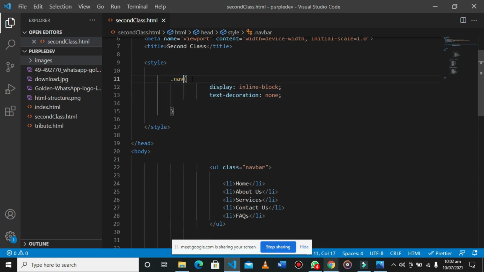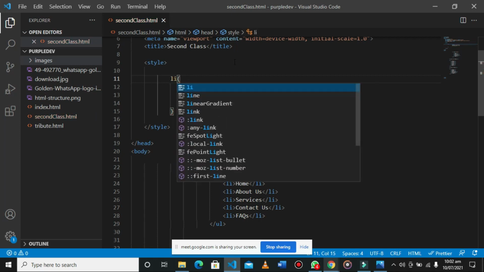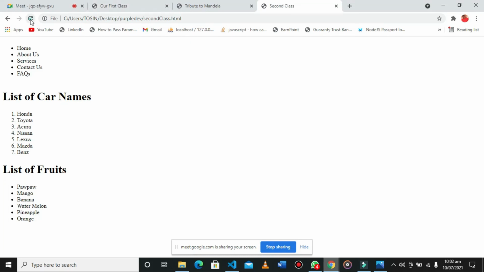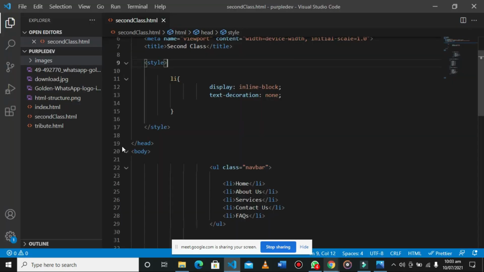Okay, give me a minute. Let me check something. So you have li. All right. So we can't apply that property to the UL. We have to apply it directly to the content. Are we getting me? So you have to apply it directly to the content. So when you pick the li, you can apply it directly to it.